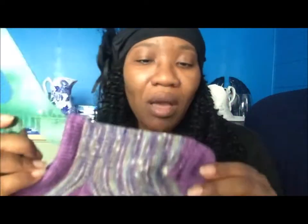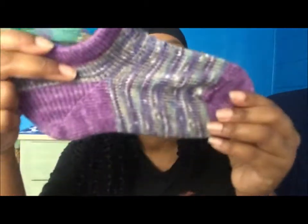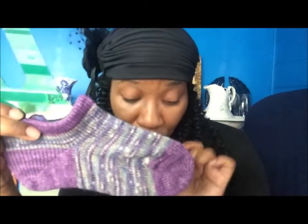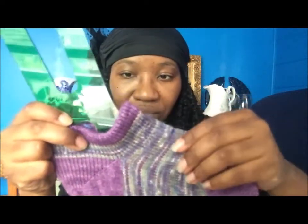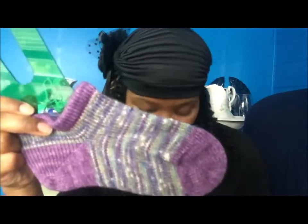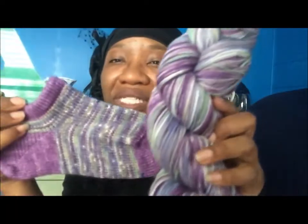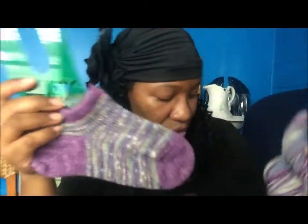That's much better. On the alpaca base, it really looks nice because it's got a little bit of shine to it from the alpaca. And I just really like how it takes up the dye. I probably want to say that the merino is just a little more muted than the alpaca is in this case. But that just gives you a feel for wherever the skein went off to. Okay, that just gives you a good feel for what this skein is going to look like when it's knit into whatever it's going to be knit into.